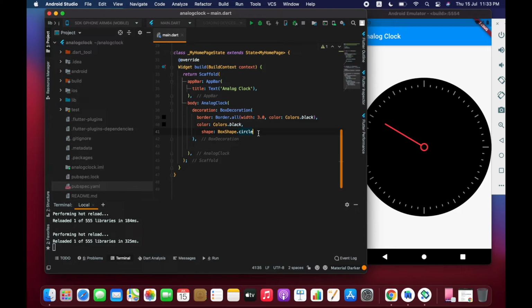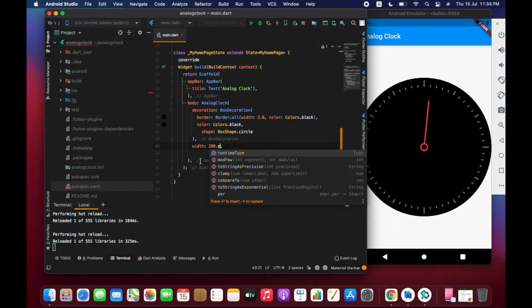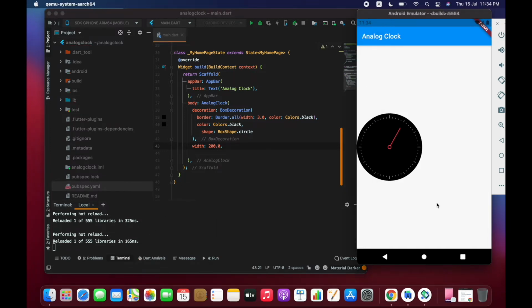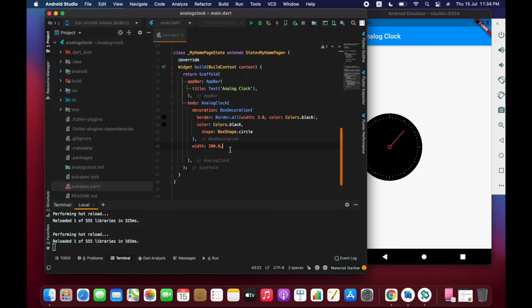So now let's do something more in it. Let's give a width 200. Okay, let's make it center.